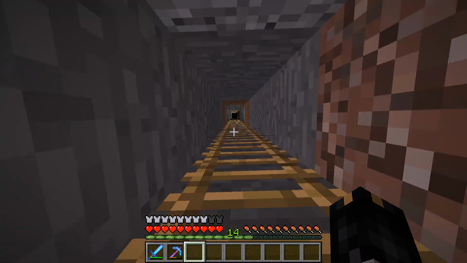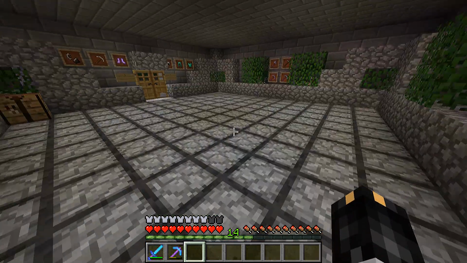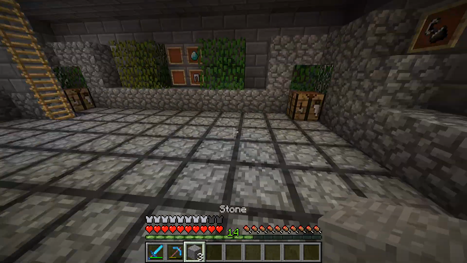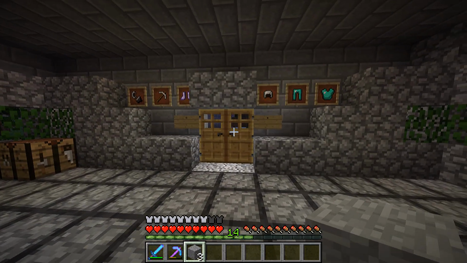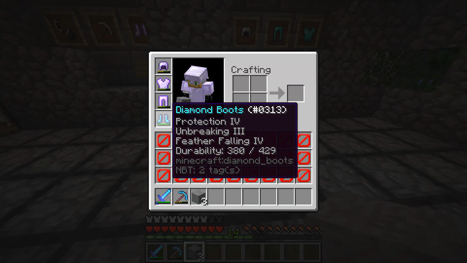We do need those pearls. We'll see if we get any pearls. Let's go all the way up here and get our pieces of stone back. Yay! So that is it. Next time we need to get levels. I went ahead and put the Feather Falling 4 book that I had onto my boots. So the boots are pretty much done now.